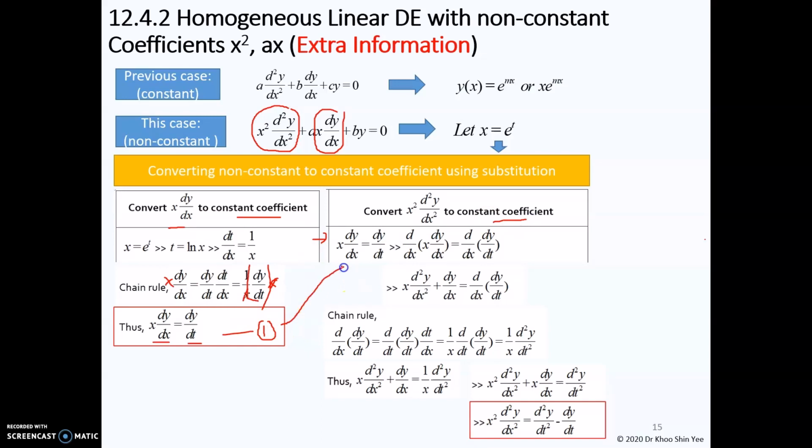We can proceed from here, and then you differentiate both sides with respect to x. So on the left hand side, you keep x constant and differentiate dy over dx, which gives you y double prime, and you keep dy over dx constant and differentiate x, you obtain 1. On the right hand side, from the chain rule, we can expand this term into this, where if you cancel the dt here, you still obtain the same term. So you have successfully found dt over dx equal to 1 over x previously.